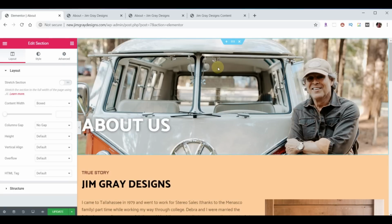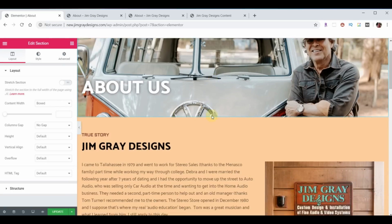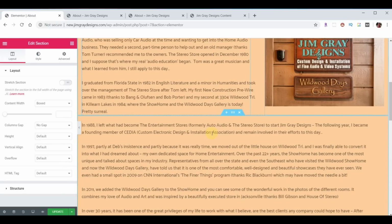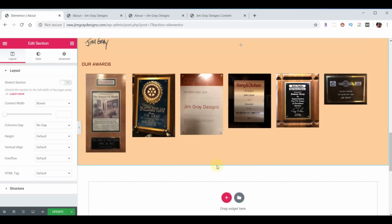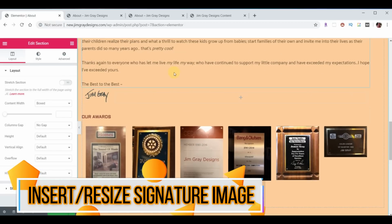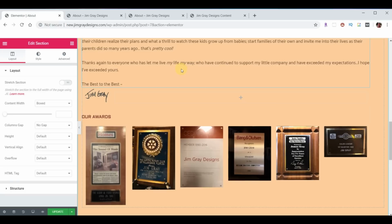All we did was put the extra picture in there, and we changed the text. We've done a lot of things that are very similar to what we had done before. One of the things that's a little bit different is that at this bottom section, we have this little bitty graphic. And what we want to do is recreate that section quickly just so you can see how that would work. Now this is what's called an inner section. It's a section inside of a section.